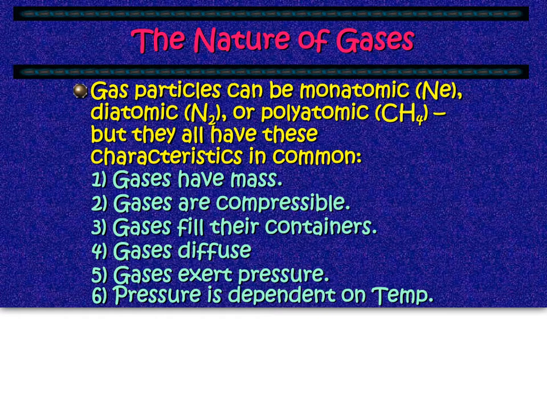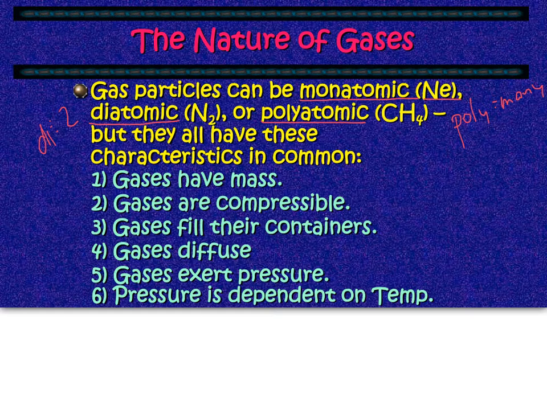Gas particles, there's a variety of different types of gas particles. So they can be monatomic, which remember mono means one, and atomic means atom. So one atom, such as neon, right? There's only one neon here. They can be diatomic. So if you remember that di means two, so it's two atoms, just like N2, that's where that little 2 comes from. Or they can be polyatomic, like CH4, which is methane gas. That's the stuff that comes out of the Bunsen burners in our classroom. Poly means many, okay, so it's made up of many atoms. So if you look at CH4, you can see that there's one carbon atom and 4 hydrogen atoms. So there's obviously more than one atom that's there.